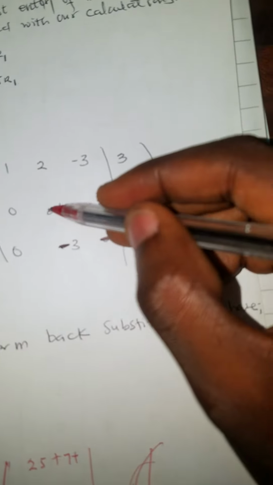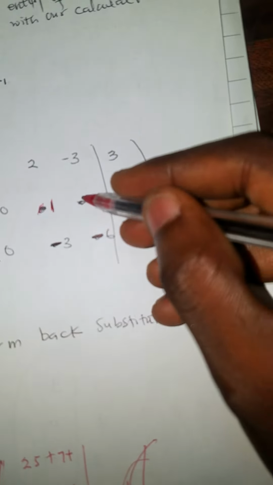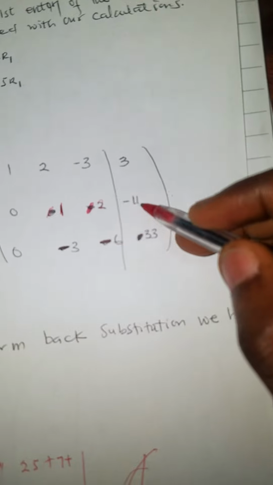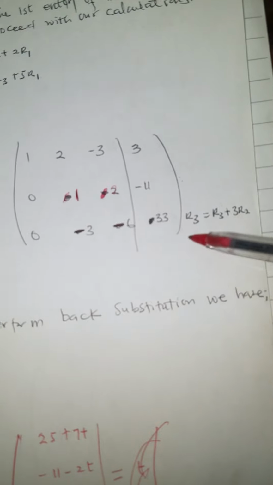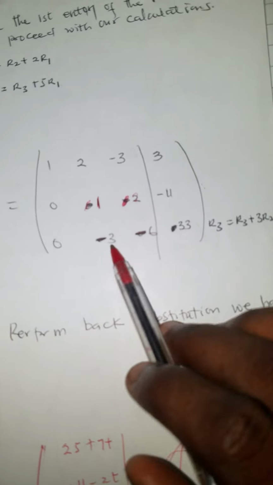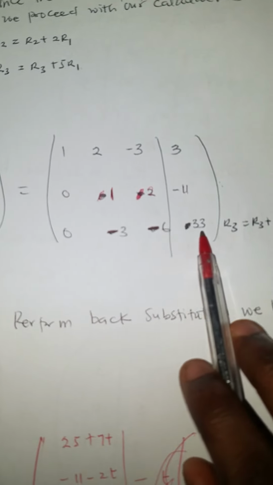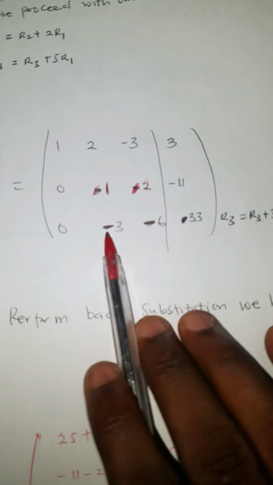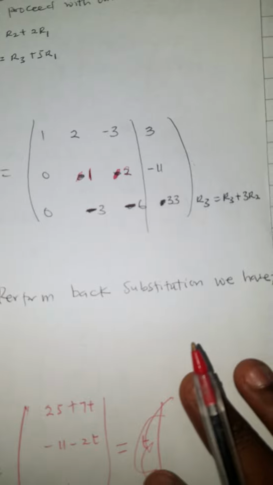So when we multiplied it, this is what we got. We had a positive value here, and then a positive value here, then minus 2, and then this will be minus 11. Then this one we maintained. I could have just divided through by 3, because 3 is a factor here, to get minus 1, and the solution becomes simple. But you still get the same answer. Whatever you do, you still get the same answer.